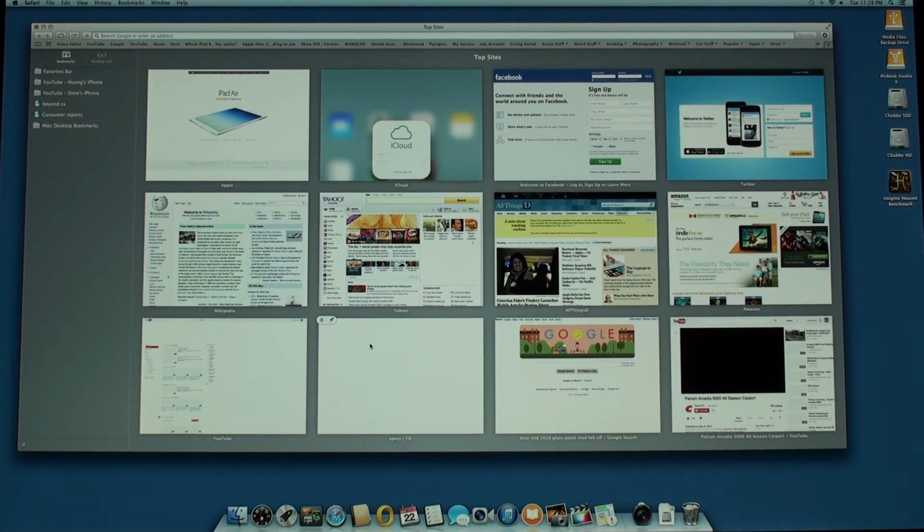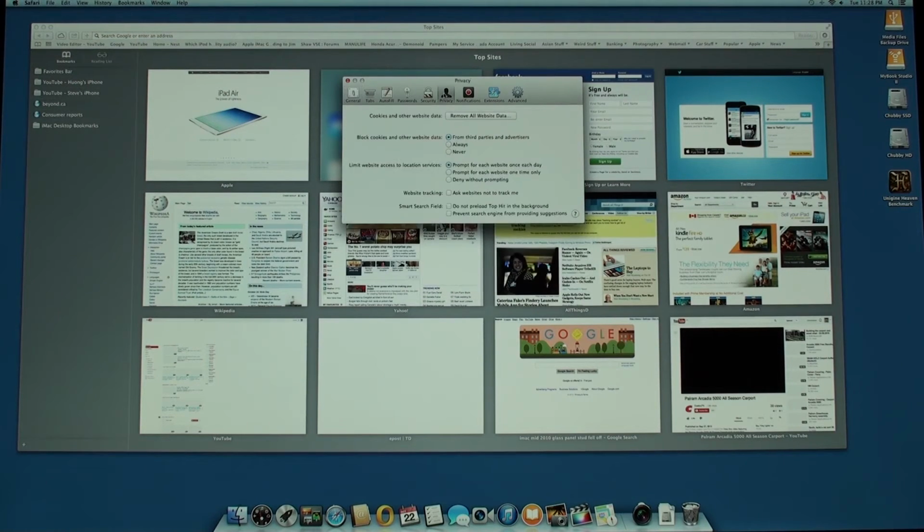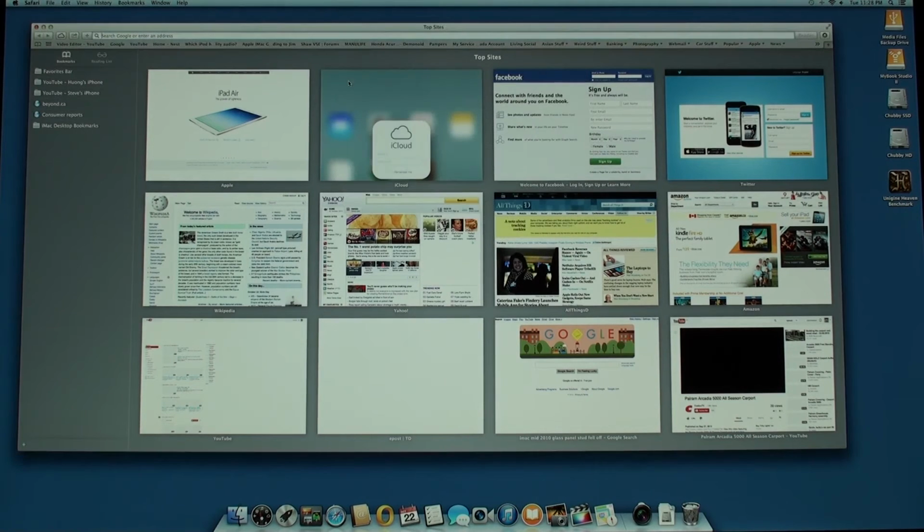Now you have the ability to avoid preloading your top hits in the background by going under preferences and changing those settings under privacy. That's really great, because sometimes when you have a shared computer, or even a computer in a public place, you wouldn't want your website view being cached for someone else to see.